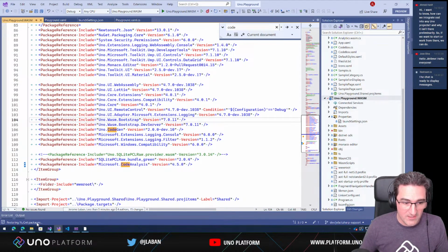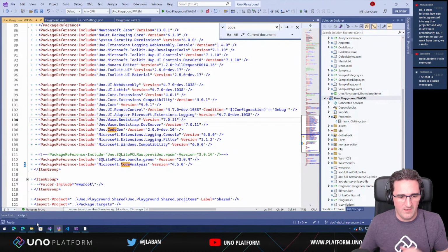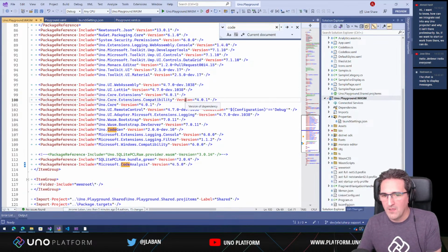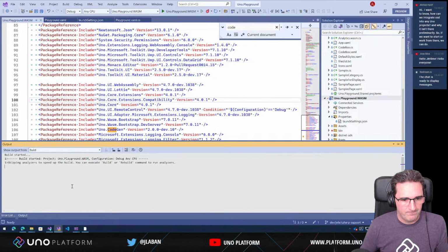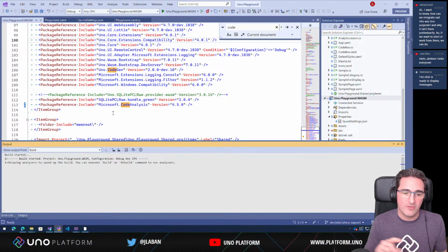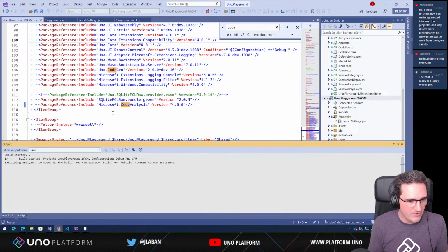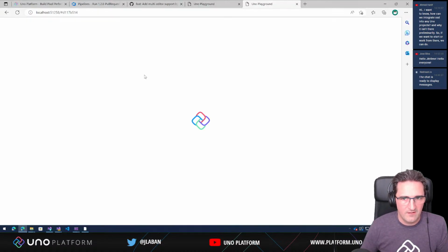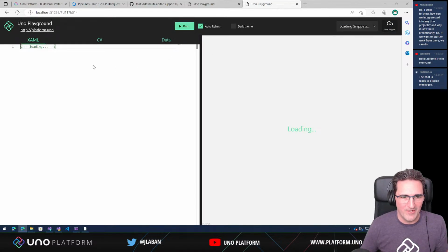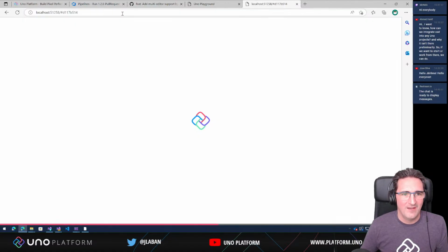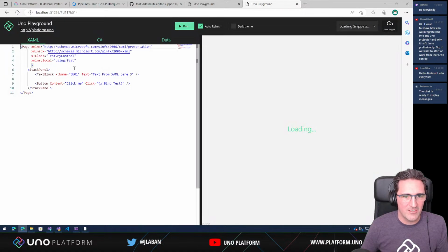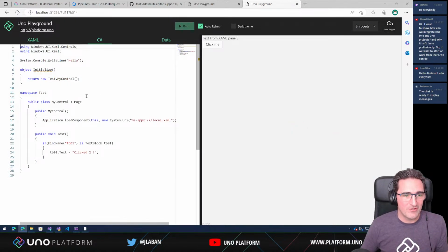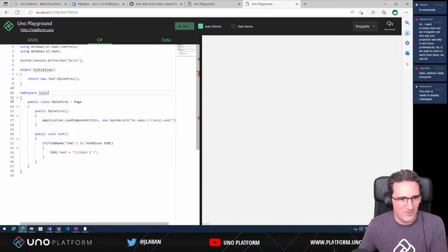So it's restoring NuGet packages. There's quite a few of them. So let's see if we get something interesting there. And now we should be able to change our C# code to use top-level namespaces instead of just having the boring, uninteresting version. Oh, it looks like we have a race condition. Okay. So the uninteresting version that doesn't have top-level namespaces. So let's see if it works now.